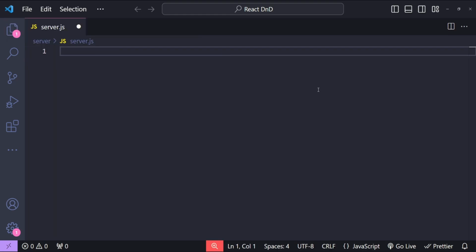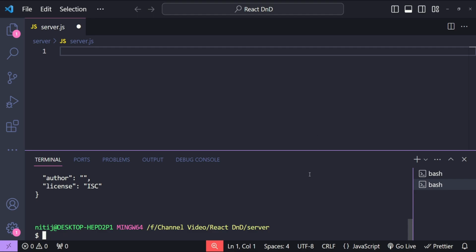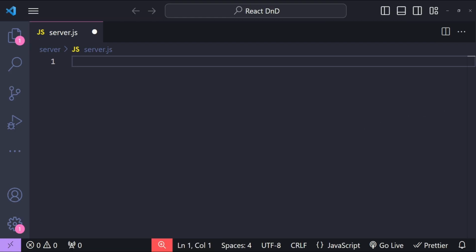So first let me give you a brief overview of what we are going to do. In the backend, I'm going to create 2 endpoints. The first one is going to be to start our D&D game, and the second one is going to be to continue our game. For both of these endpoints, we will call the OpenAI's API, but the prompts are going to be different. So to get started with our backend code, first we need to install a bunch of dependencies, which are going to be npm install and then express and cors and openai. Press enter.